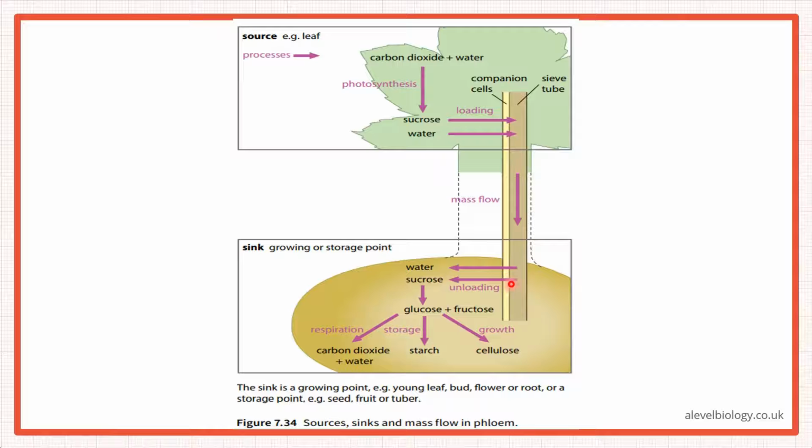But what happens because of this? Water potential becomes higher. And as water potential becomes higher, water can go to the xylem, as well as it can follow sucrose here, because now the solute potential is more here. Now the sucrose which is being unloaded can convert into glucose and fructose. This glucose, if it has to be stored, will convert into starch. If it has to be used by the plant cells, it will convert into cellulose. Or if it is used in aerobic cellular respiration, it can produce carbon dioxide and water.